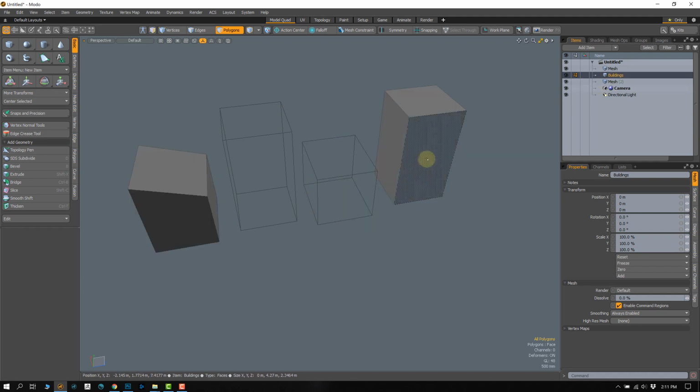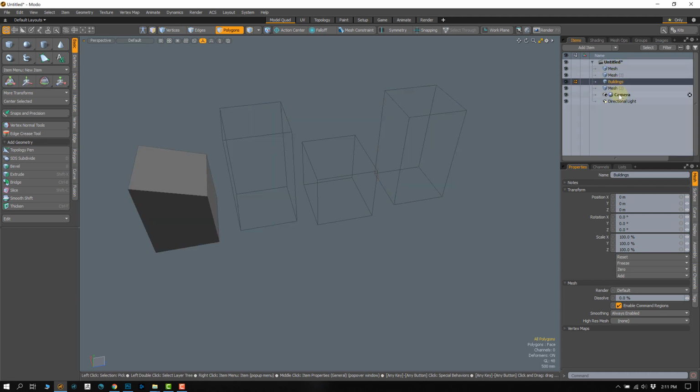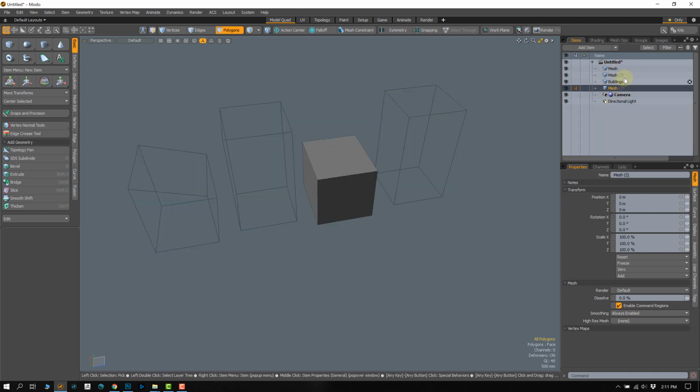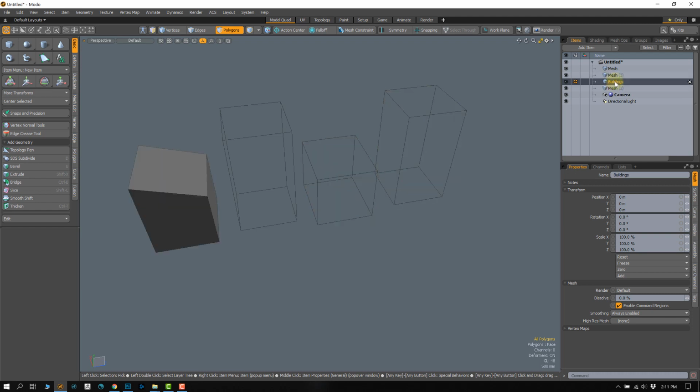And then one more time, double click, Control X, N for new mesh, Control V. Now I have these all in separate meshes again. It'll default to the name mesh and then a little number based on what number mesh it is. It won't remember that this is named buildings or anything. But just know that either of those ways are viable ways of working once you start creating things.